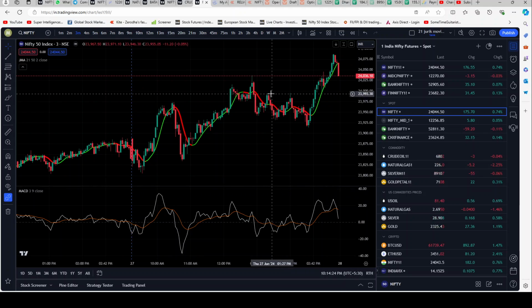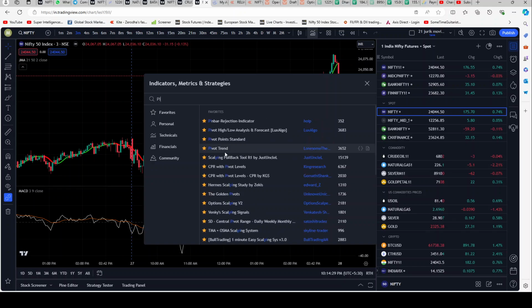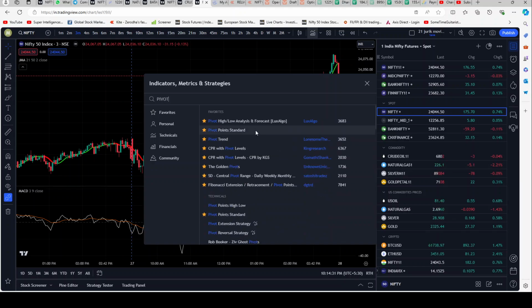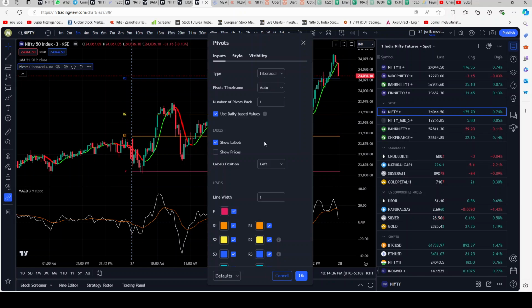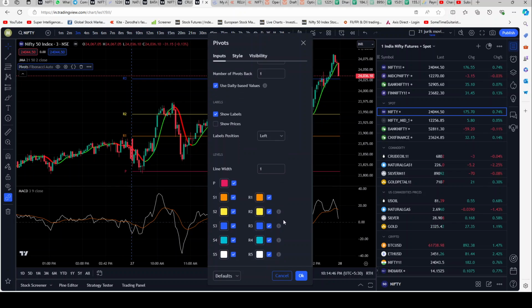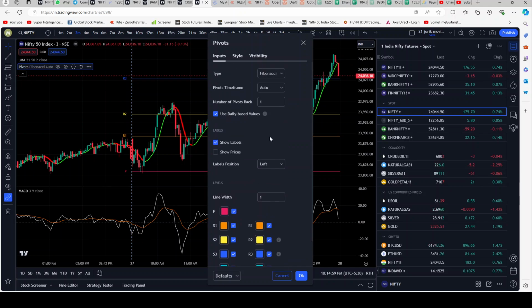All right, if at all I had to use another indicator, it's not required. I would just use a pivot. Now, people who have been following the channel know that I use Fibonacci pivots. My settings are Fibonacci. Over here I select Fibonacci, and everything is left at default. This is auto. Only the colors, I want the pivot line in the center to be red, then different colors over here that I choose. It's as simple as that. Since I use a black background, I use these colors. If you use a white background, you can use whatever color. Bottom line, it's just default Fibonacci pivots available on all trading platforms.